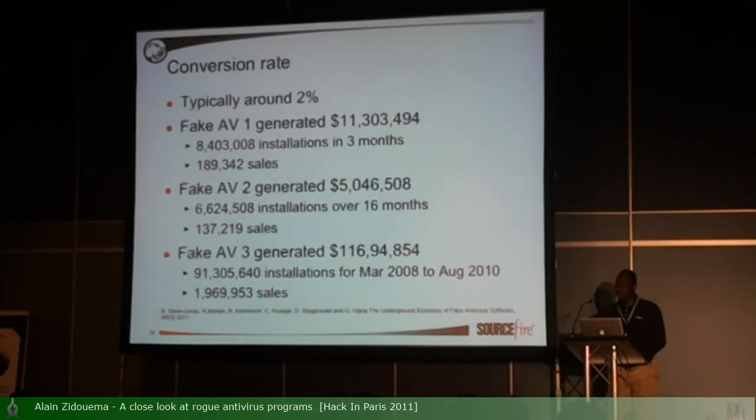So you wonder, how much money do these guys make? Because they go through a lot of effort to create this software. They look very legit, and they put it out there. They register domains and everything. Well, the turnaround is typically about 2%. And if you think that a 2% conversion rate is pretty low, well, they make lots of money, millions of dollars, based on the installations that they can get in about a 3 to 6 month period. It just turns out that there's a lot of people out there with Macs. There's a lot of people who will click on anything they see. And so the more money the bad guys make, the more likely it is for them to keep on carrying on these types of campaigns.